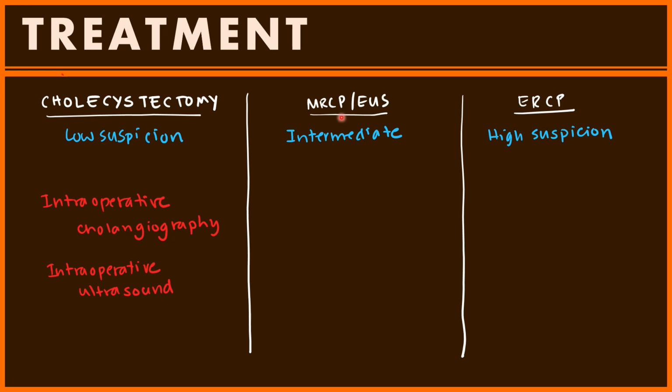Now, a lot of times you'll do an MRCP or endoscopic ultrasound if they have a history of cholecystectomy as well, because remember, the transabdominal right upper quadrant ultrasound will not show you the common bile duct well just because they have no gallbladder. So this is typically done if the patient had a history of cholecystectomy, because the abdominal ultrasound is not going to be beneficial. Now, both of these have a high sensitivity and high specificity.